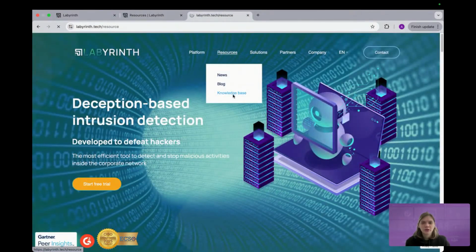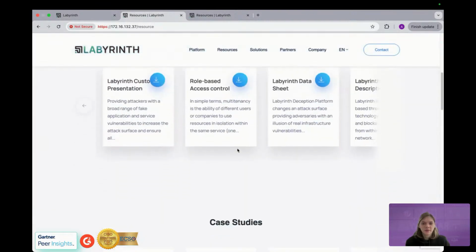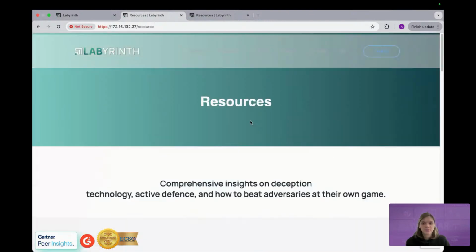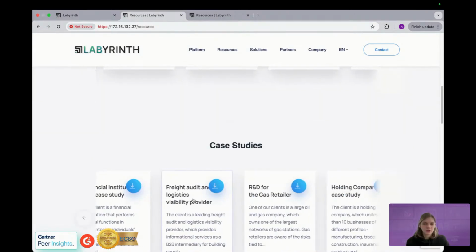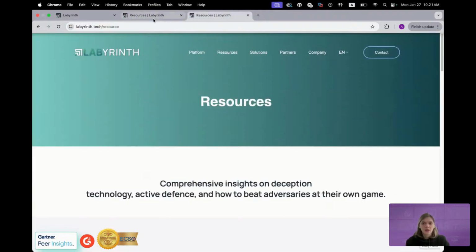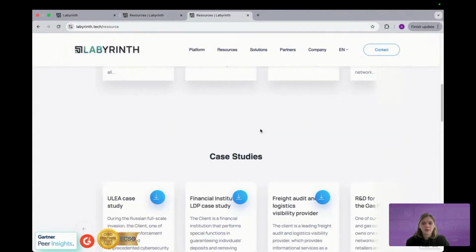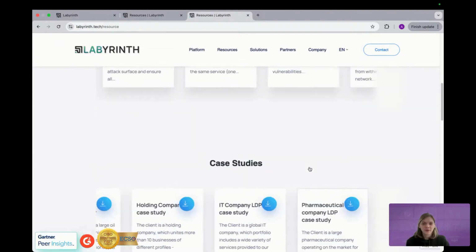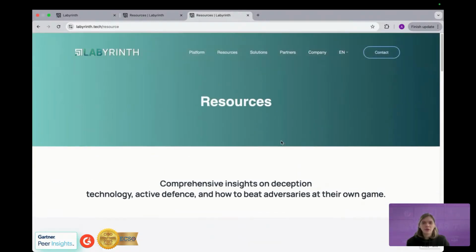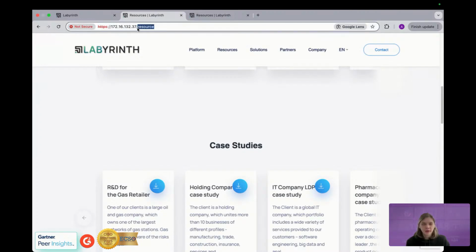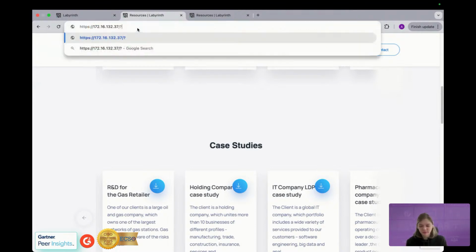Maybe you want to know more about the solution. For this, you can go to the knowledge base. It contains some documentation that you can use, some further solution description, and we also have some case studies. So this one is fake. Let's scroll down, and this one is real. So you can see from here. But if you remember what I told you, the difference between those two is that the universal point is actually vulnerable. And continuing with our goal to perform LFI, we'll do that.